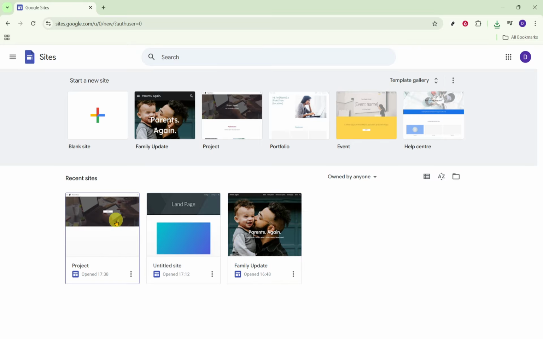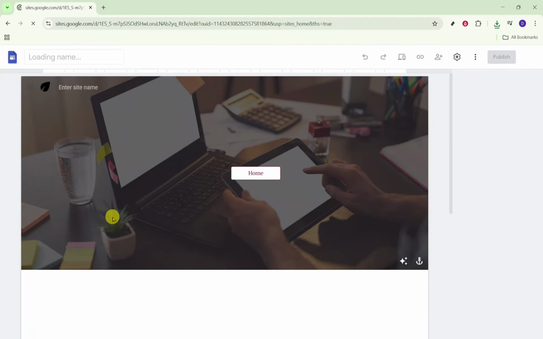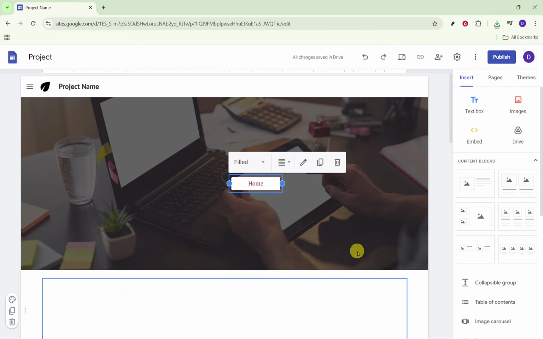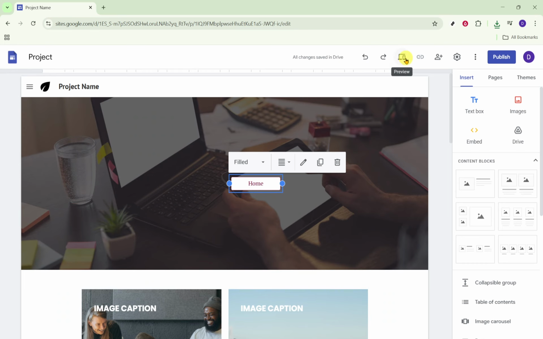With the site open, you'll be in the editing view. We're not making changes, we just need to move into the viewer experience so we can access the reporting link that Google provides. At the top of the screen, locate the preview button. It usually looks like a small monitor or phone and desktop icon near the upper right. Preview lets you see the site as visitors do, which is where the report abuse option appears. Go ahead and click Preview.